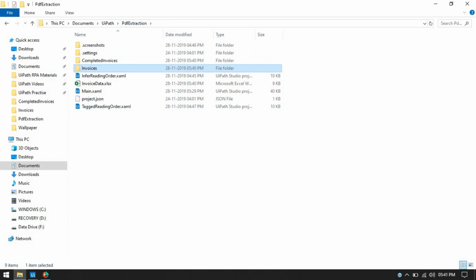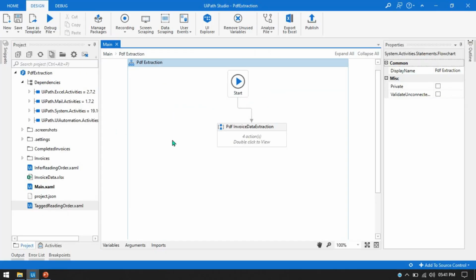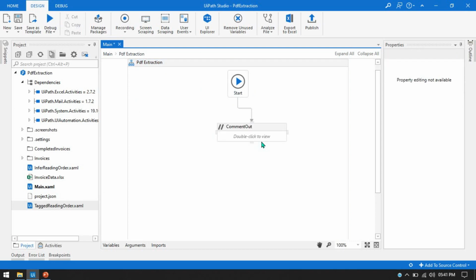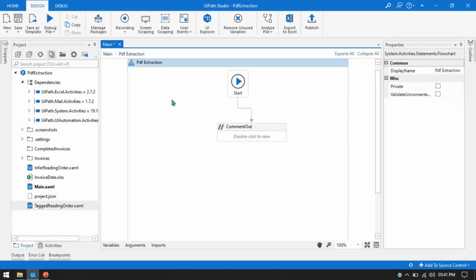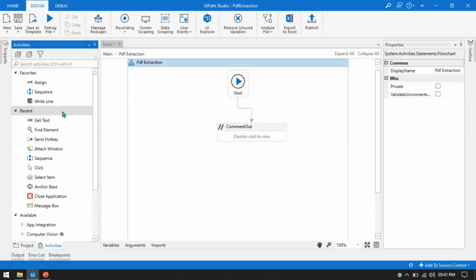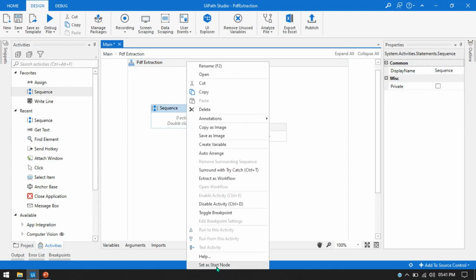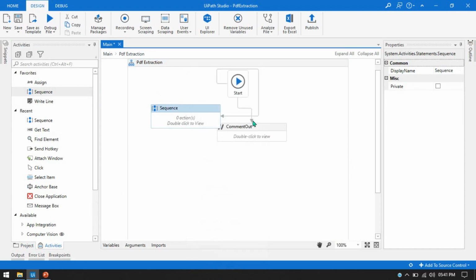Okay, so now you can see here in the UiPath project. Let me first comment this, and then we'll take a different one. So we'll take one sequence here, and let me connect this with the start node, and let me delete this.